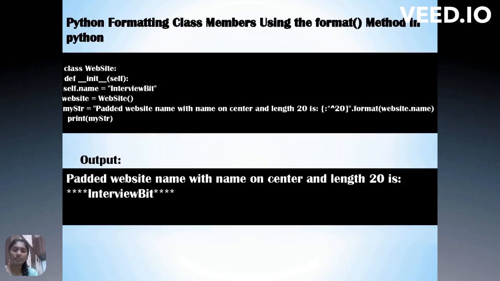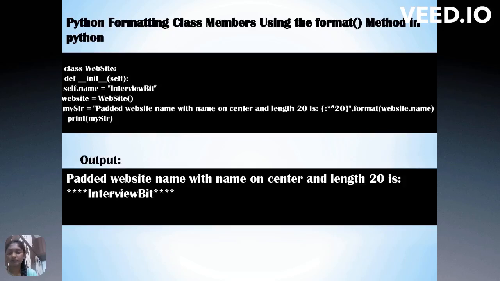My string is equal to "padded website name with name on center of the length 20 is", then print my string. The output we get for this program is: padded website name with name on center and length 20 is InterviewBit.